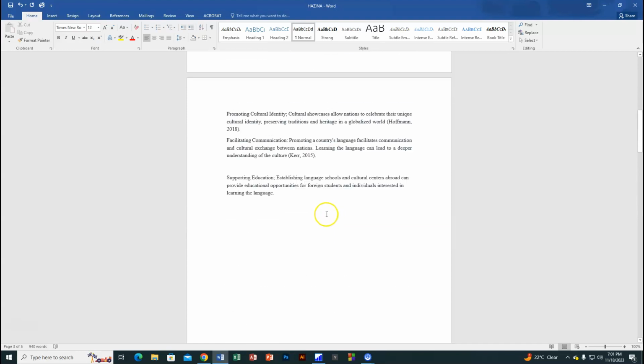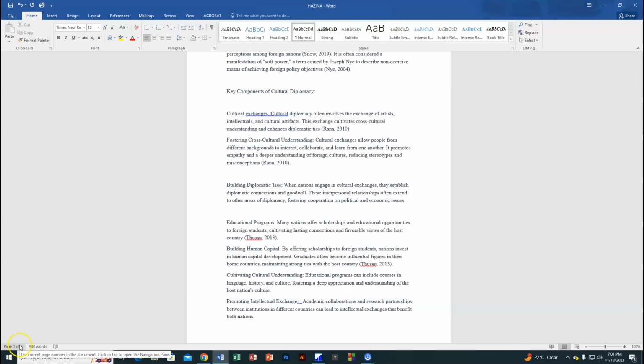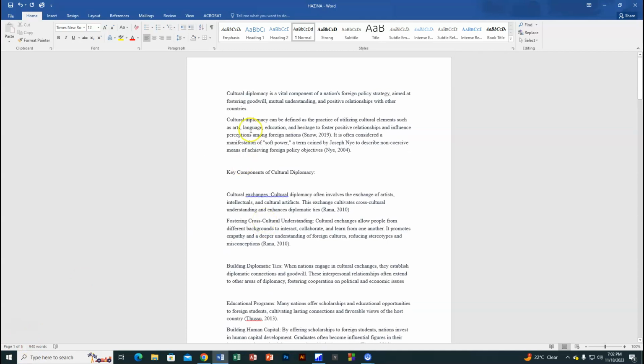So we have this document here. Let's focus on the content. We have this document here, and now we have 5 pages, 940 words. So the first thing that I'm going to do, I'm going to click on the menu tab. Once you open Microsoft Office Word, this window will open up, and then you'll have some tabs here.